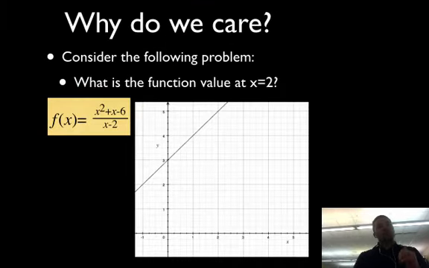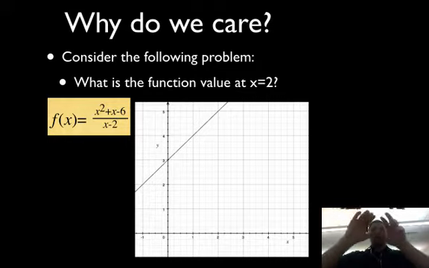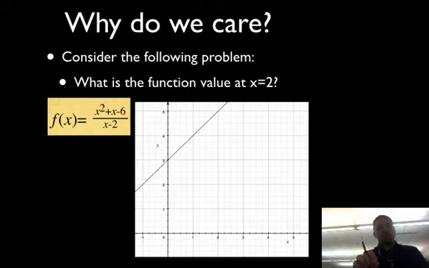Let's go a little bit more into why we care. Well, consider this problem right here. f of x equals (x squared plus x minus 6) divided by (x minus 2). If I tried to evaluate the function at x equals 2, I couldn't. I'd be dividing by 0. But you and I both know that that function is doing something at x equals 2. It's not like there's a big, giant, gaping hole in the graph from negative 10 to 10 or something like that. There's a little hole, but we want to be able to describe the behavior at x equals 2.